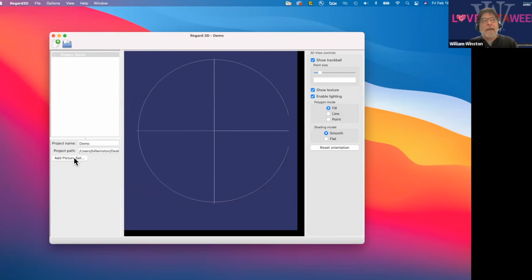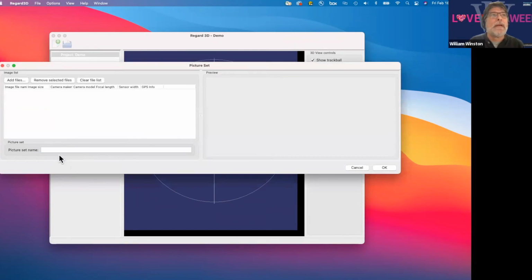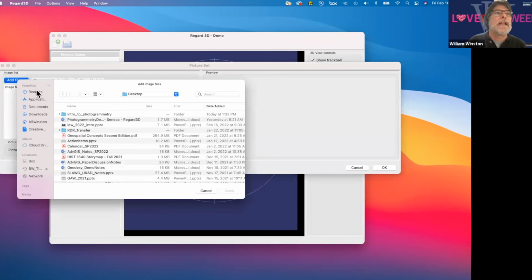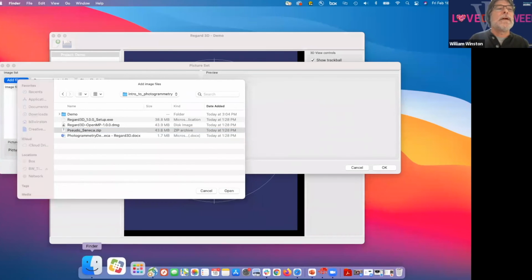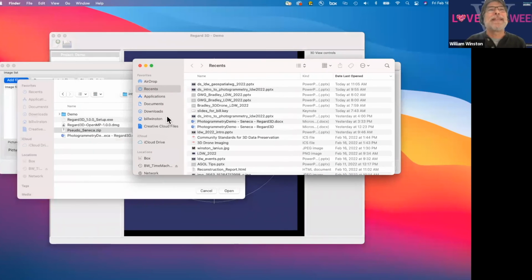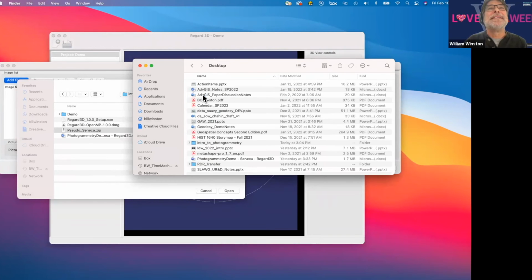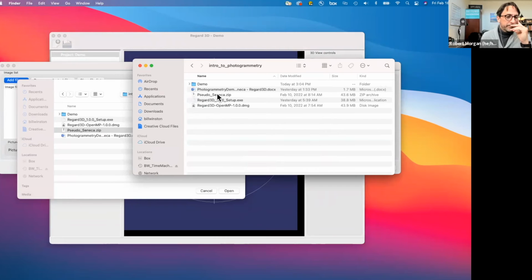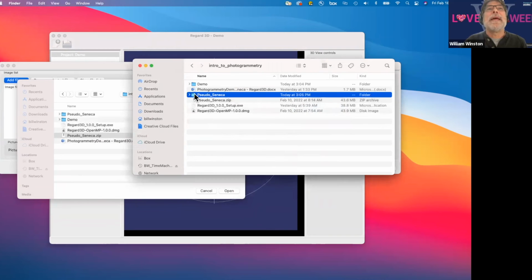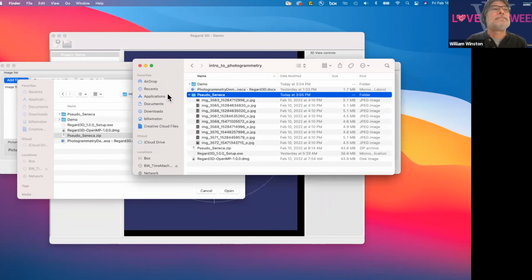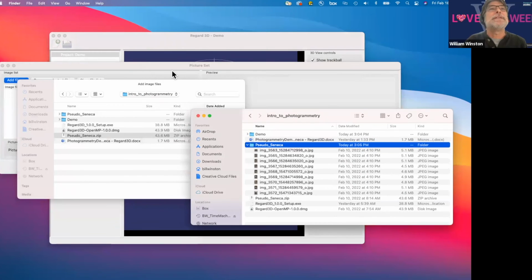And so on the left-hand panel, you'll see an Add Picture Set button. And that allows us to add the files. And I'll just browse into the folder that I downloaded, and I should have extracted these files, and I didn't. So give me just 1 second. If you were like me and forgot to extract the folder, you'll have to do that really quickly, and it shouldn't take very long. So just unzip the file here, and we'll get a folder that includes our images. And we'll look at those once we bring them into the application.